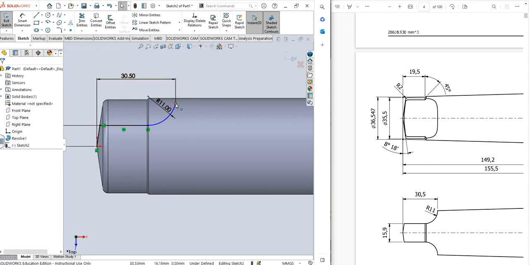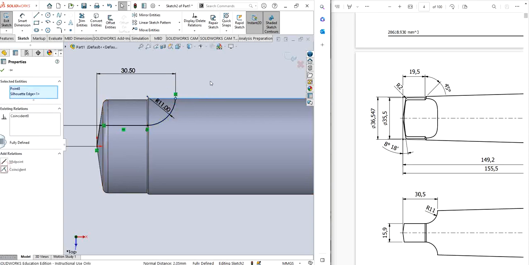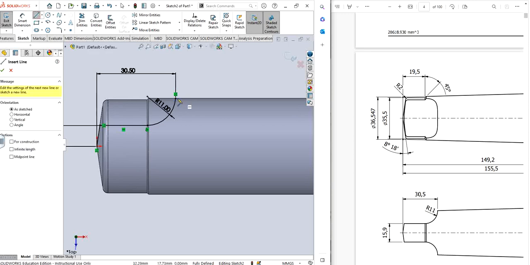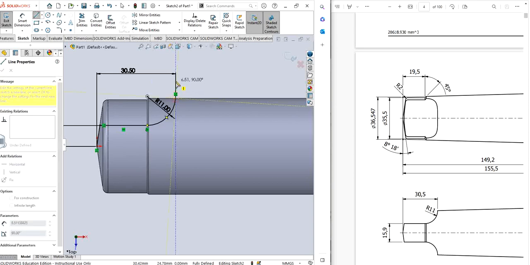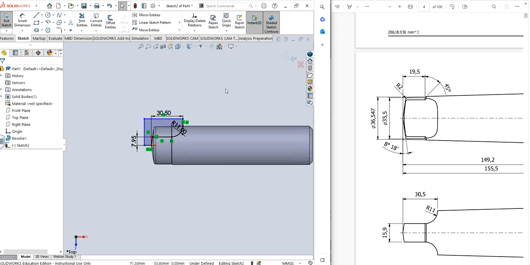Okay, just a second. Coincide. There we go, fully dimensioned. And we want to get rid of the entire part, so I'm just going to make a random sketch that is going to be exceeded, and it will look something like this right here. A close sketch, but I just need to get rid of that thing, so it doesn't really matter though.